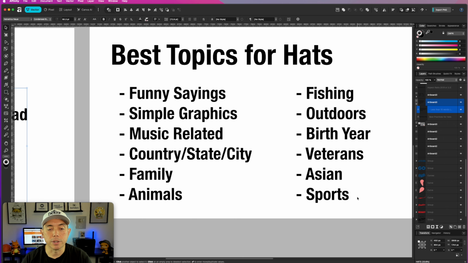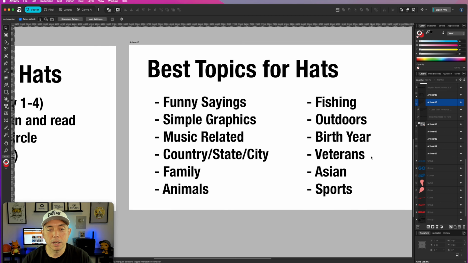And lastly, sports. So of course, you can't do NFL teams or NBA teams, but you can do generic sports things on there. So sports colors, you could do a sports kind of mascot, but not a real mascot. You could do a football or basketball or baseball on there by itself, which is kind of more generic. So think generic sports for that one. And this isn't an exhaustive list, but I think these are some of the ones that you could do if you can't think of anything to design for hats. Look for some of these that you may have already and maybe change them for hats or make something original.